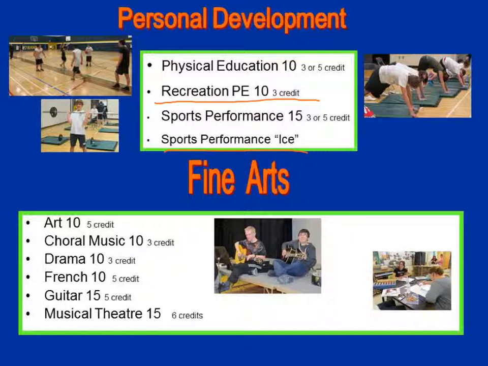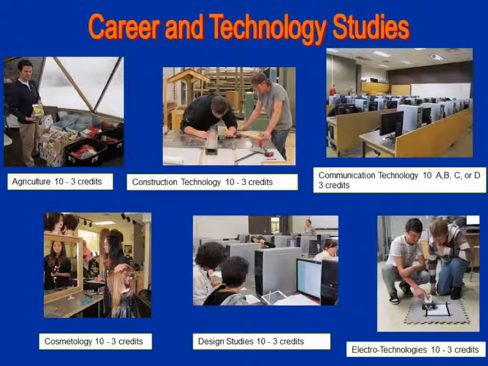Now, usually at the 10 level, they're not involved in that production, but they will work with the production possibly, especially in the 25 and 35 level, but they may be needed at the 15 level also. Okay, we have agriculture, so if you've seen our greenhouse on the west side of the school there, that dome white structure, we do a lot of different things within our agriculture course out there.